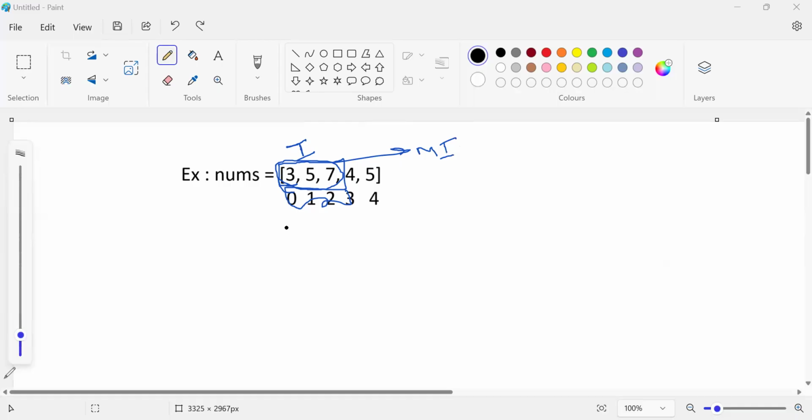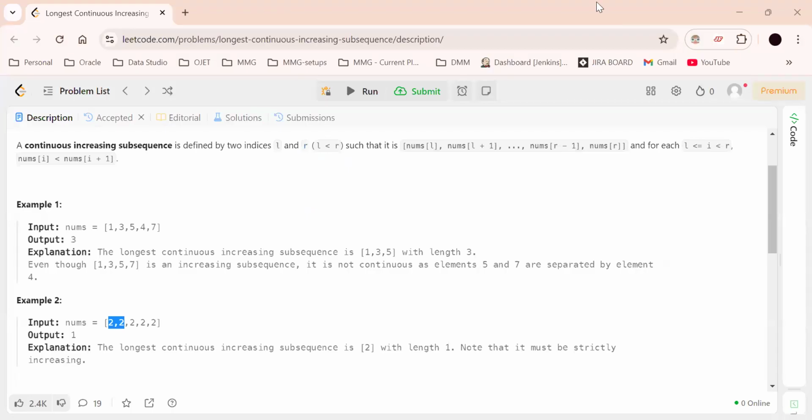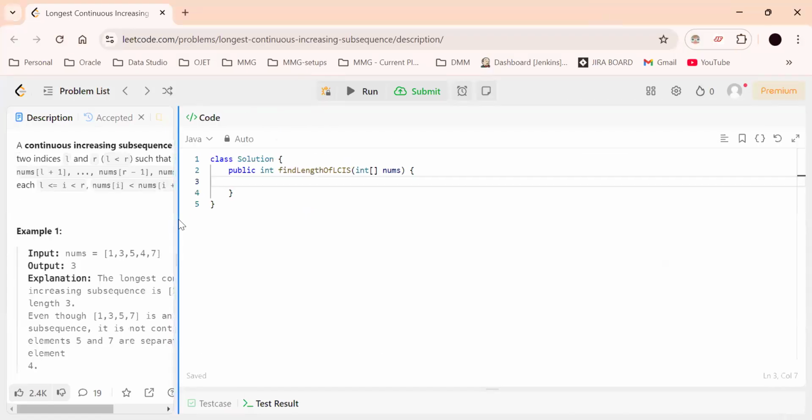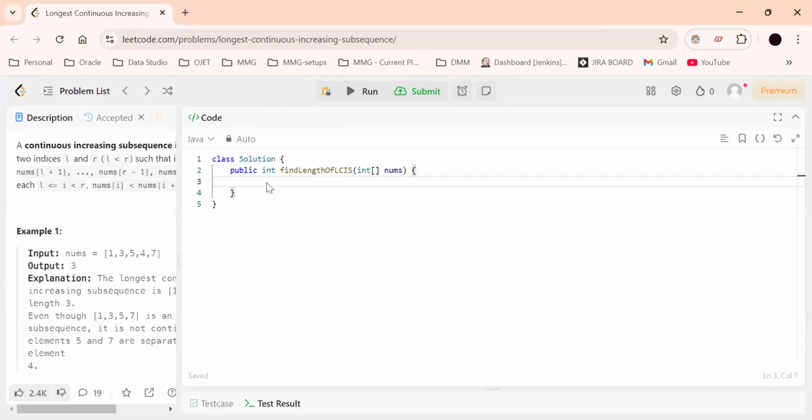Now let's jump on to the code. Let's try to solve it. Then I guess you will get more clarity there. So this is the place. Give me a moment. Let's delete all these things. Let's just try to code this now. What is the first step, guys?